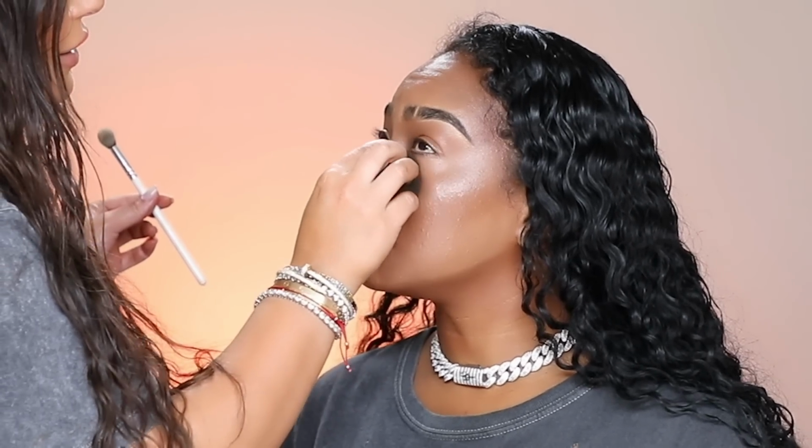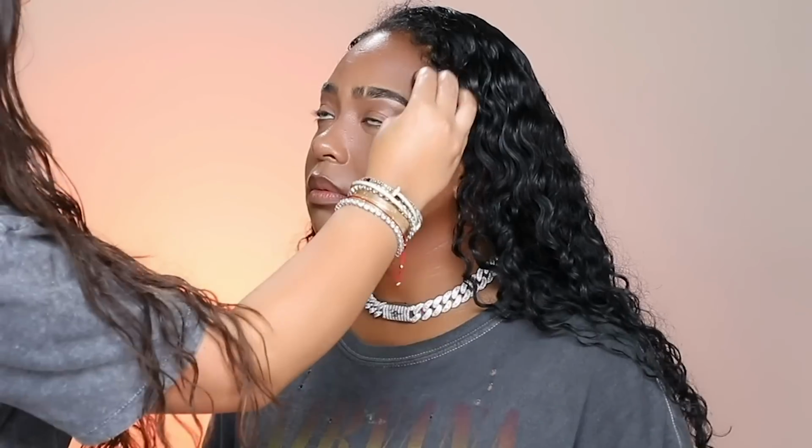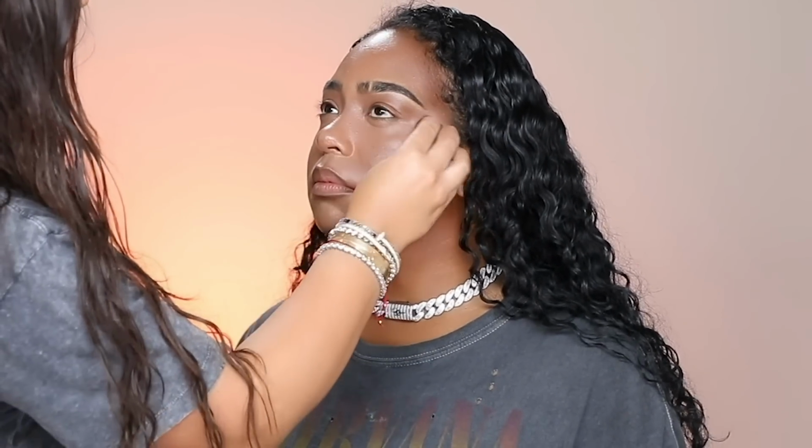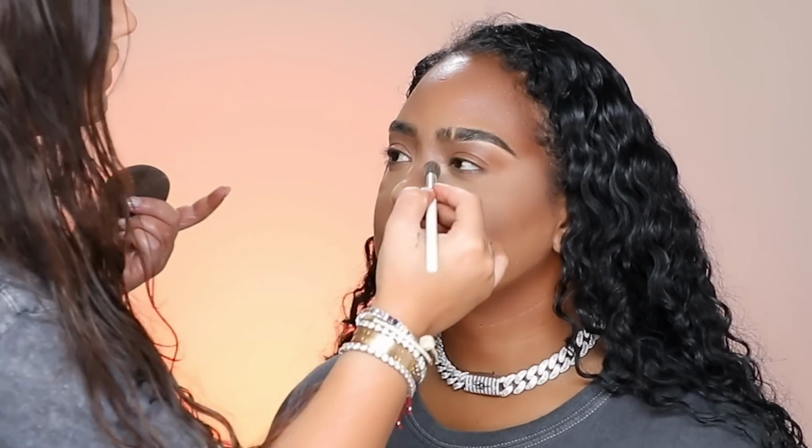You do? So before setting any highlight, make sure you go back in and get all those creases, because every time I see in the comments, everyone's like, it creased. I wonder why, because you set it without removing the crease. So you don't bake? Kinda. I have my own way of baking, but I like doing this first because I feel like it evens it out more. And then you can do the whole baking thing after doing this, but this gives you control to even it all out, you know what I mean?